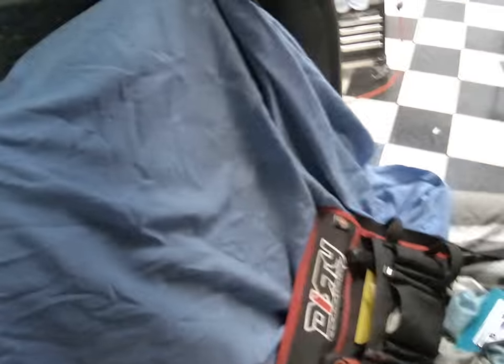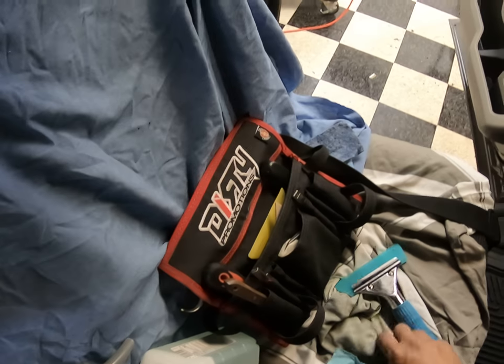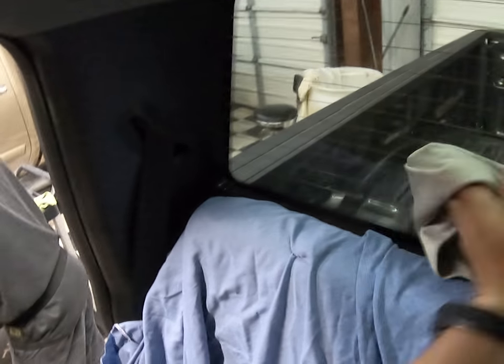I already cleaned this window beforehand to speed things up, so let's assume you already know how to clean a window with a scrub pad. Put this cover right here — not on the seat. The seat is covered and then you can go ahead and pick up all the excess water. This is a moist rag — I'm going to pick up all the water without splattering it everywhere. This is also not a microfiber; it's a lint-free rag. I'm picking everything up with this, and then I have a surgical rag for my final pass.